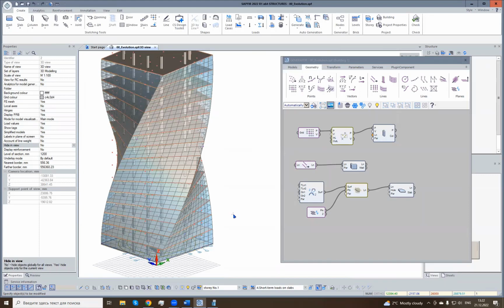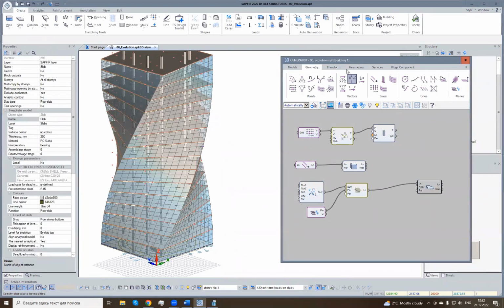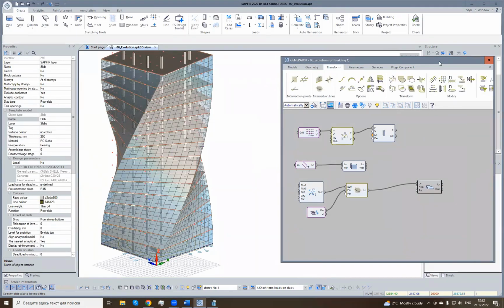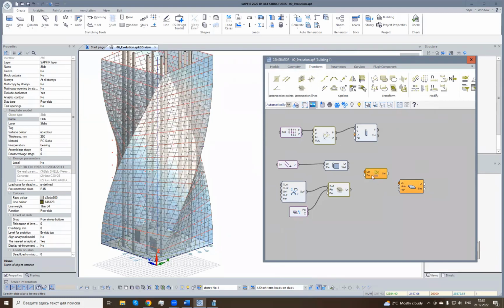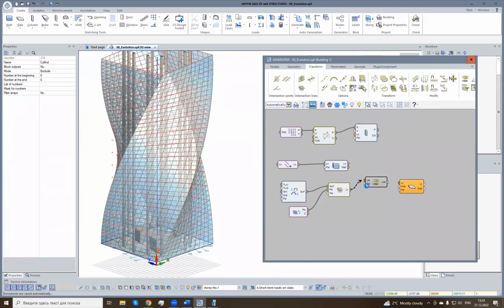Well, but mostly we do not need all the same slabs on the model. For example, the foundation slab or the cover slab may differ. So to create objects not for all lines, but only for some of them, we will use the filter node. Here it is. It is called filter elements in the list according to defined parameter. I will put it here. We'll delete this link and we'll connect through this node.